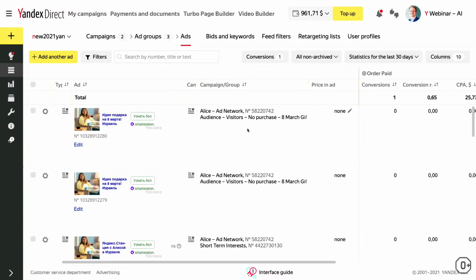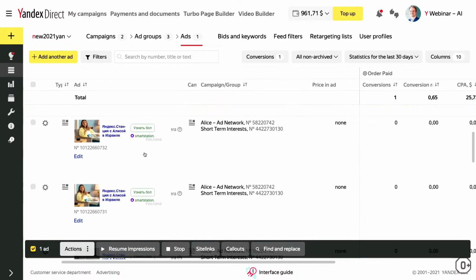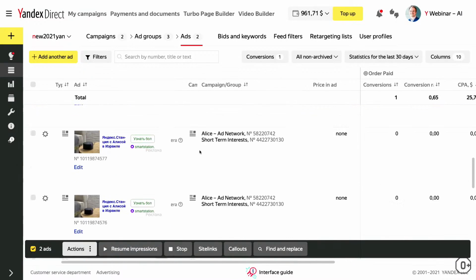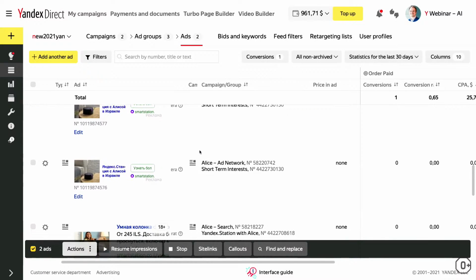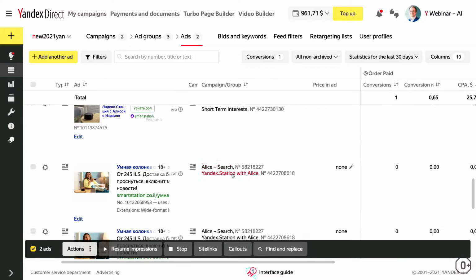Now, what you can do with ads, you can again select multiple ads at the same time. Let me check them from different ad groups and from even different campaigns. So here's Alice search campaign, and this is Yandex Station with Alice group. So I can quickly click all of them.